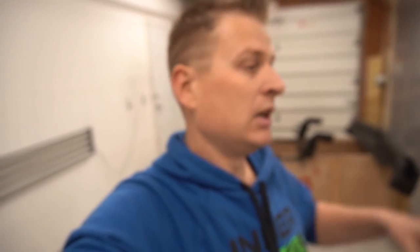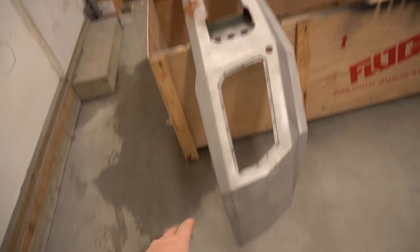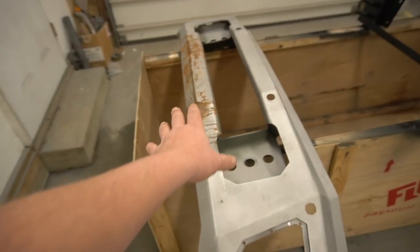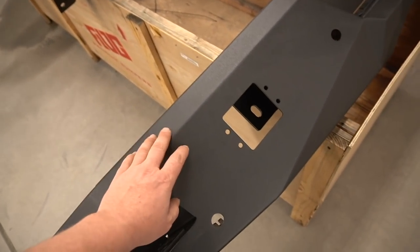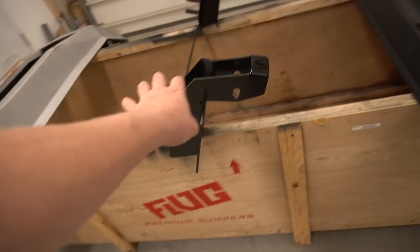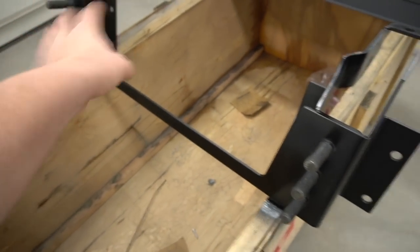So all those parts need to be prepared for paint, and hopefully tomorrow or the next day I can paint all those parts, because it'll take quite some time to prepare this bumper. As you guys can see, it started rusting over here, so I'm gonna be spending some time on this. And this bumper, I believe it's powder coated, and this is gonna be something else. Now, as you guys remember in the previous episode, I missed this spot, I painted. It's dry now, I'll take care of it. So, let's get it rolling.